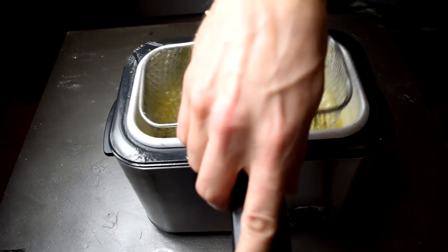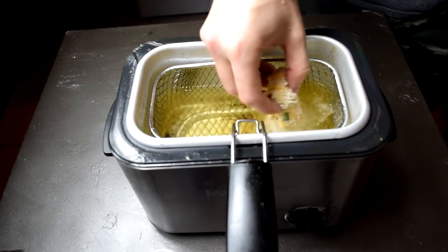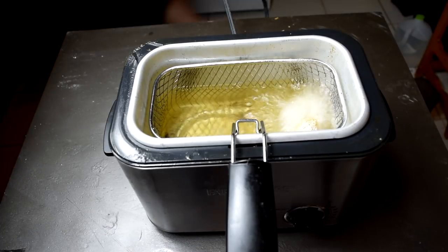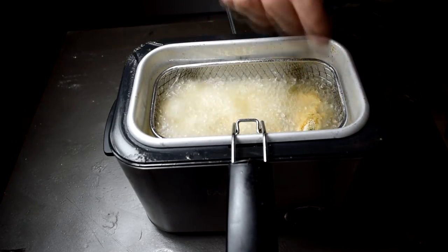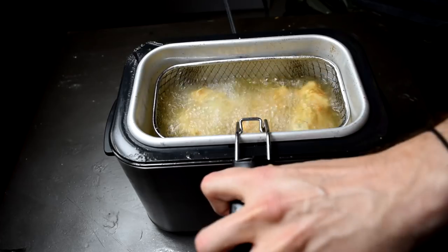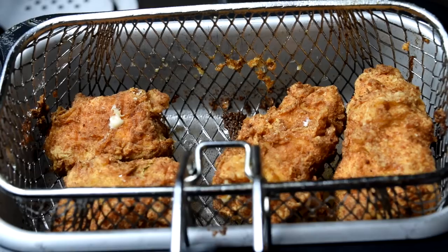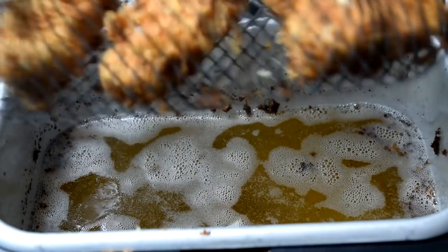We are using Louisiana style peanut oil for this fry. Get your oil to 365 degrees. Hold your poppers with just the tips in the oil first so it can aerate a little bit and make sure it floats — you don't want it to immediately sink to the bottom of the basket and get stuck. Watch your fingers because I burnt myself and I don't want you to. Fry these poppers three minutes, let them sit for one, then put them back in for three more. Golden delicious.